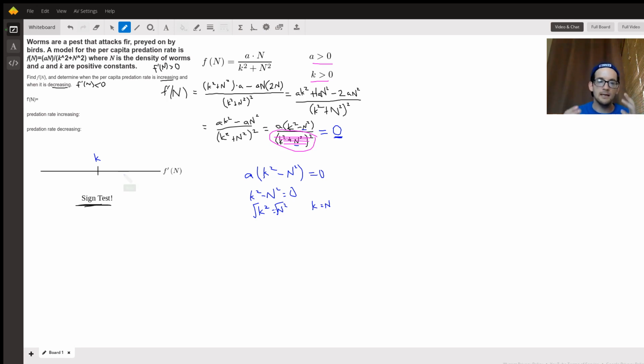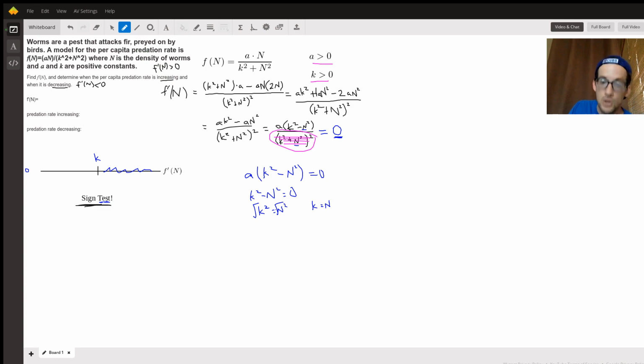So now I still want to know, when am I getting not 0, but when am I getting numbers that are positive or negative? Well, what we're going to do is we're going to test. That's where this test piece comes in. We have 2 pieces that we can divide our number line into. I know 0 is somewhere down here because I know k is bigger than 0, but I need to test all of these numbers on the left-hand side. I need to test numbers that are less than k, and I also need to test numbers that are bigger than k to see whether I'm getting positive or negative numbers.